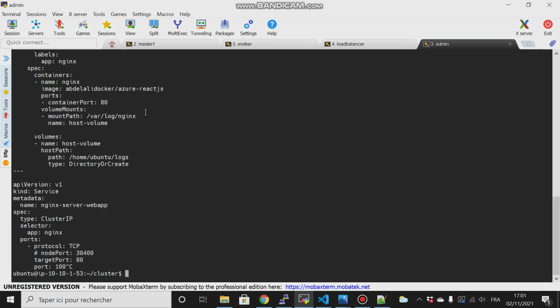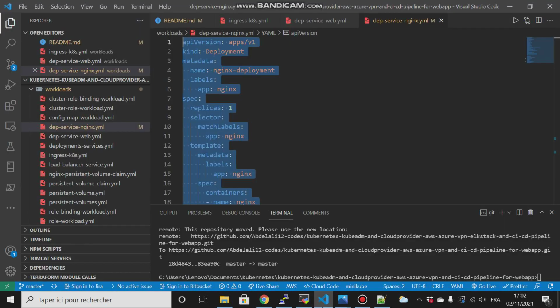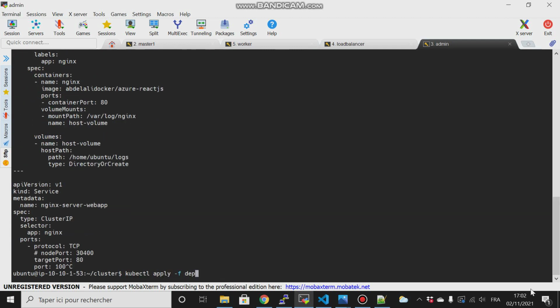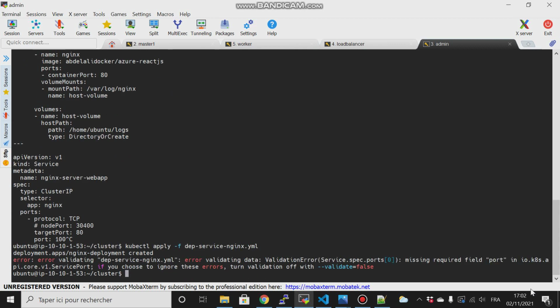Control C. And now what I have to do is to type kubectl apply -f, and then the name of that file here, that is deep-service-nginx, right, and apply that file.